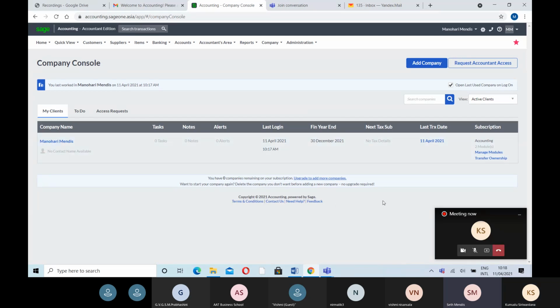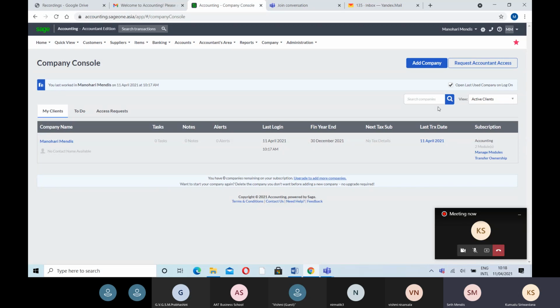Next one, under subscription, accounting management modules, transfer ownership. Next column, subscription. Under subscription, can you see that manage modules?